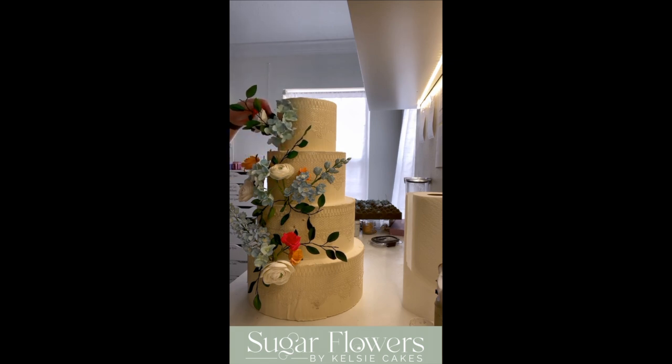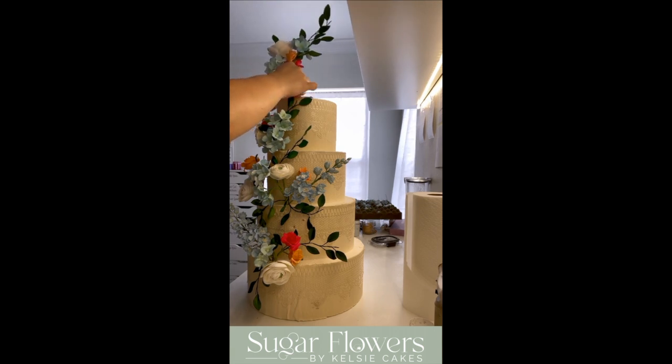One of the things you want to pay attention to when you're doing this is to watch where your hands go so they don't accidentally bump into the icing. The pliers also help a lot with that. It's the same with fresh flowers. You just got to be cautious of what you're doing. And again, cake is softer than styrofoam, so it's going to be easier to insert, and you're not going to feel like you have to jam it in there like I'm trying to do right here at the top.